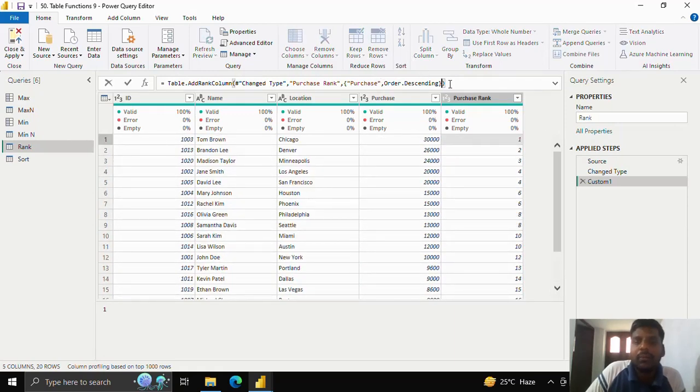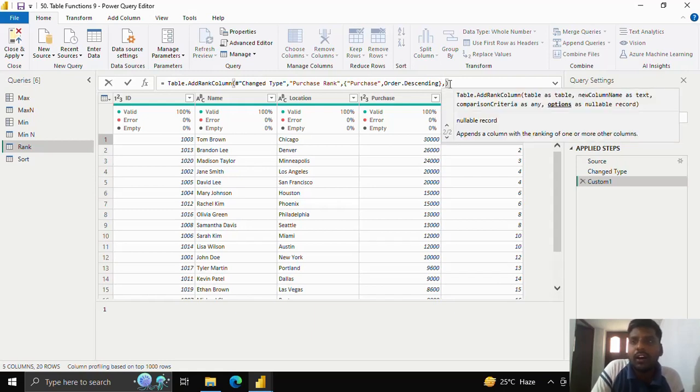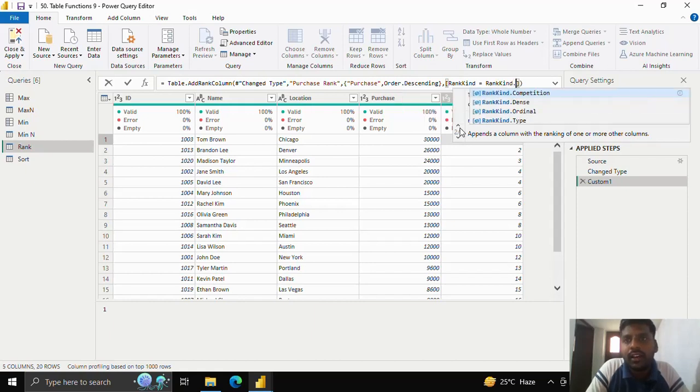In the fourth parameter, we have something called options as nullable record. Here we could provide RankKind. As I type RankKind equal to RankKind dot, here we have a few types. Please refer to the documentation for better understanding.